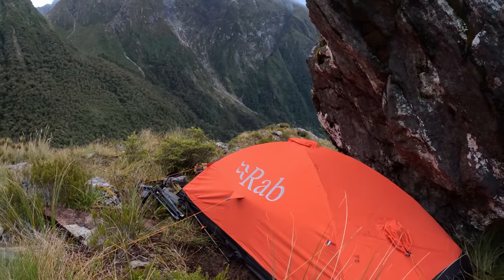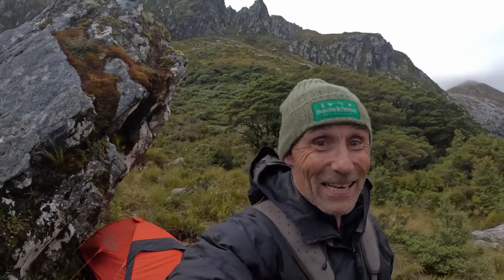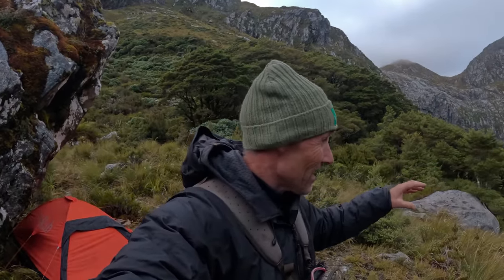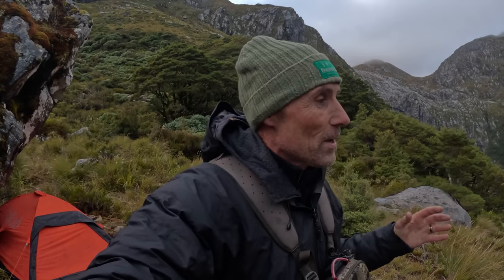Not a bad view. So now about these stags. I've seen one stag down here. He was a nice 10. He looked quite big body. Don't know if you heard that. Another stag roaring. He was a big body, big neck on him, and it was quite low. Big, nice shape, but not quite the length that I'm looking for.